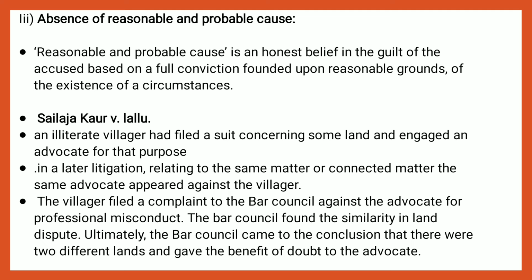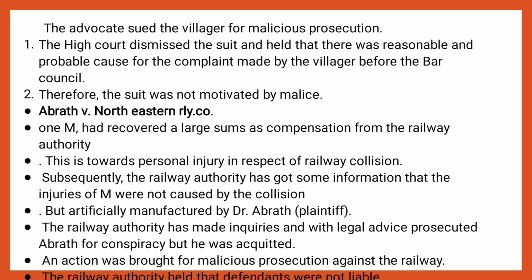The villager filed a complaint to the bar council against the advocate for professional misconduct. The bar council found the similarity of the land dispute. Ultimately, the bar council came to the conclusion that there were two different lands and gave the benefit of doubt to the advocate. Then the advocate sued the villager for malicious prosecution. The High Court dismissed the suit and held that there was reasonable and probable cause for the complaint made by the villager before the bar council. Therefore, the complaint was not motivated by malice.